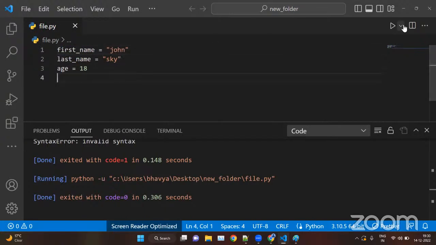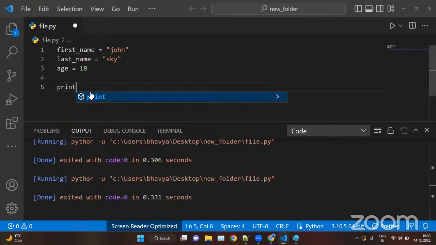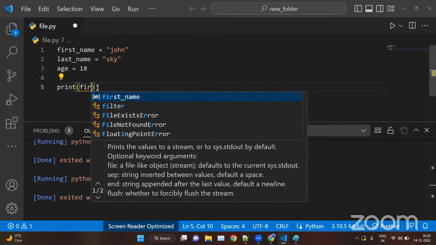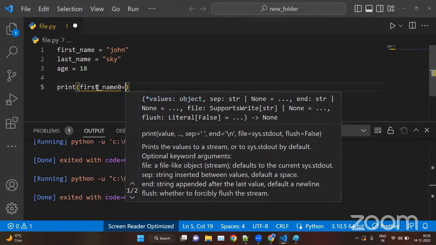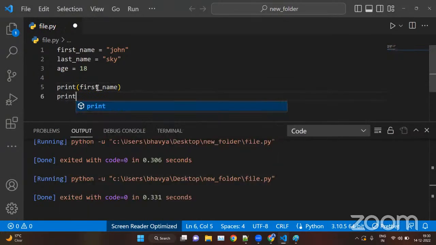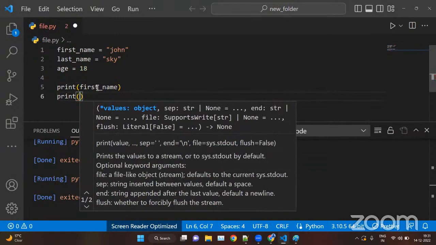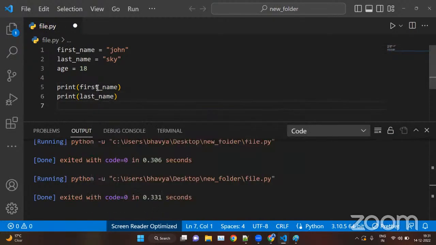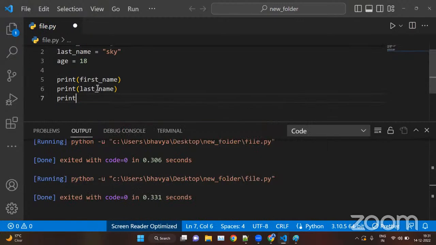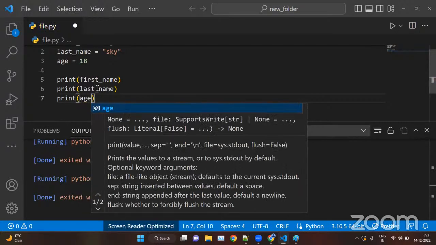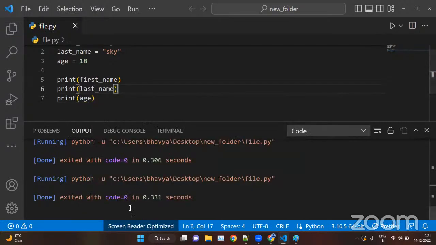Now if you run these, we will not have any error. Now let's print it one by one. Print the first underscore name, sorry, print last underscore name, and then print age. So you can match this. Run this.